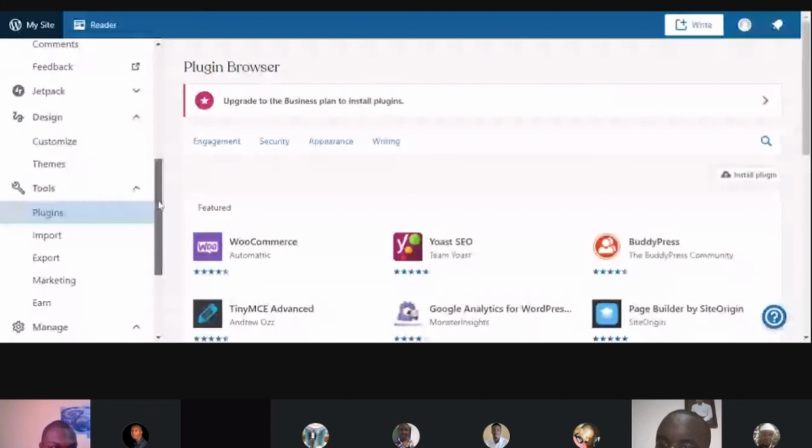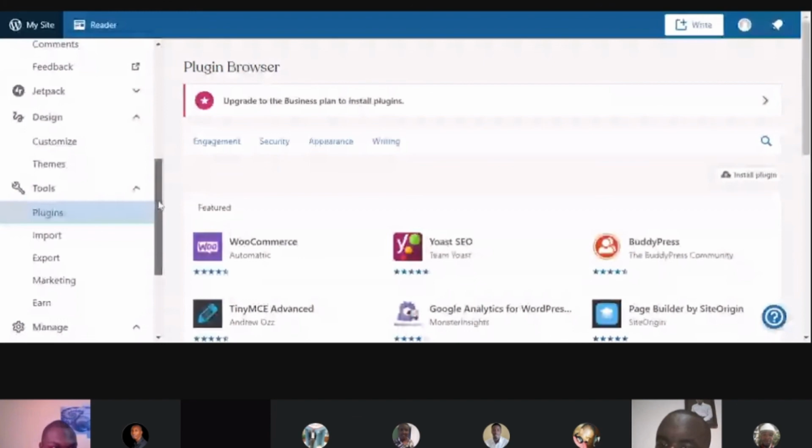The most important thing is that you need to have a website by the time you're creating this. After you've copied the code, you navigate back to your website, and it's recommended that you paste it on the header of your website.